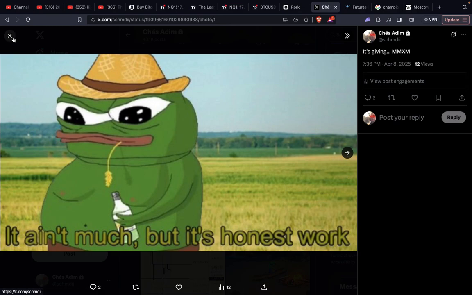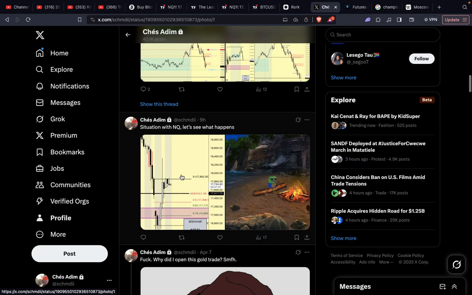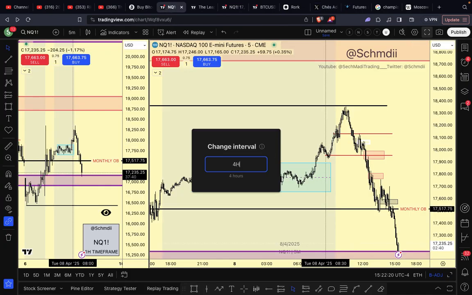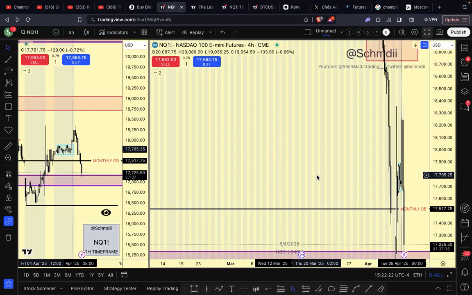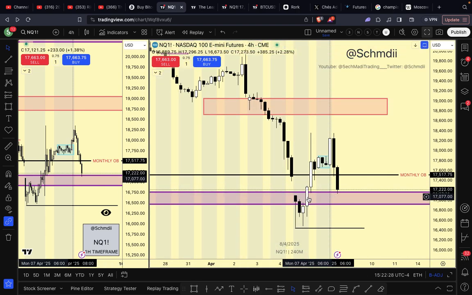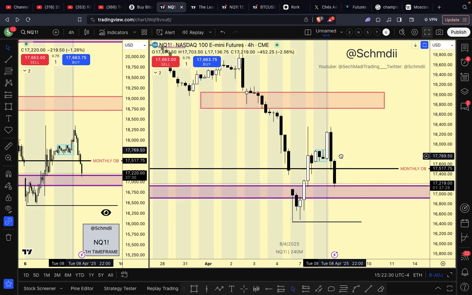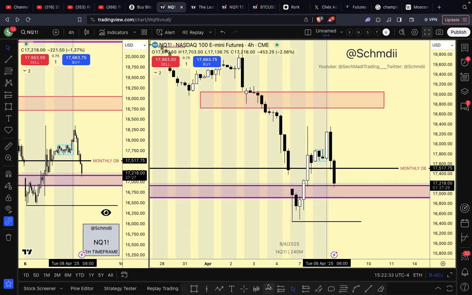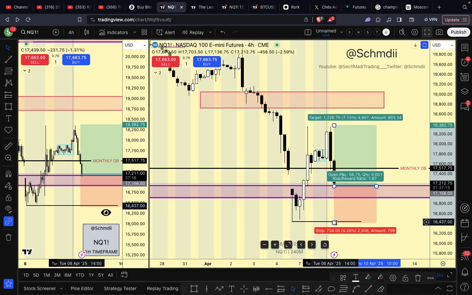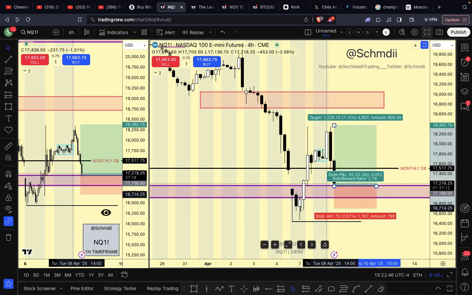You know, let me first start off with what initially I was thinking. I was thinking originally that it comes back down into that fair value gap, and if we just go back to the 4H, actually, it indeed did go back to that fair value gap there. So nice, very beautiful buying opportunity, actually. Very nice buying opportunity. Where's the long? So you get long there, target that double top there, then maybe keep it below here.